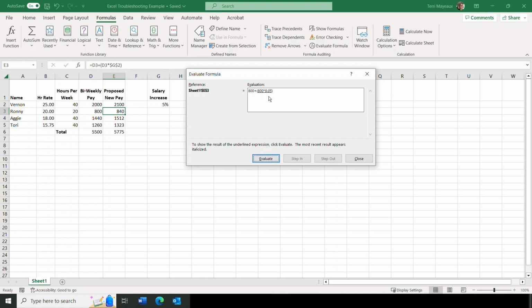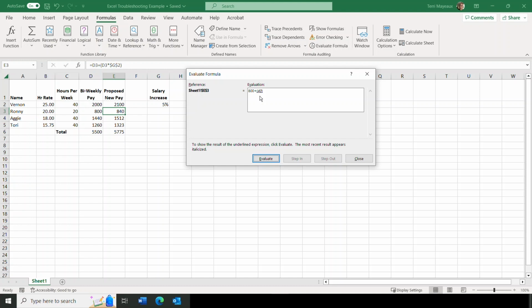and it's showing 0.05. Well, 0.05 is 5%. It's the decimal equivalent of 5%. So that is precisely what we wanted to put in as well. Well, let's evaluate again. So this time when I click evaluate, it's taken what was in parentheses, the D3 times G2, and actually done the math there.